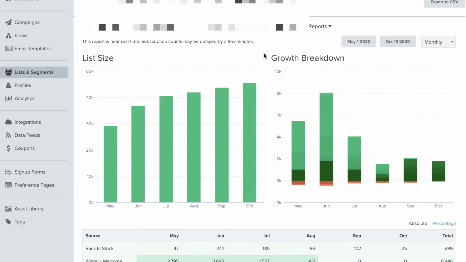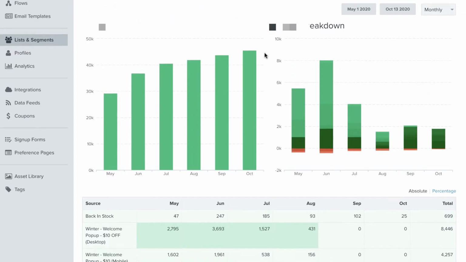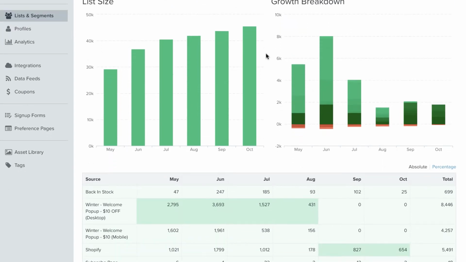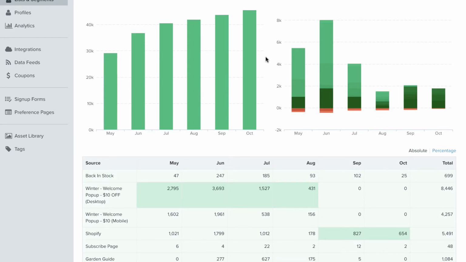Great. Then what I do, and I'll show you where I do this in a tool such as JustUno, is I go into that tool and I customize the name of that source. You can obviously easily say it just comes from JustUno, but I tend to run a lot of different opt-in promos in JustUno, and they each serve different purposes. So I will name what that opt-in, that pop-up form, says. So this was the winter pop-up for $10 off. Boom, I'll put that name in, and I'll name it in JustUno so that way it comes into my list that way. If it's coming from the Shopify checkout page, that's where that name will come in.